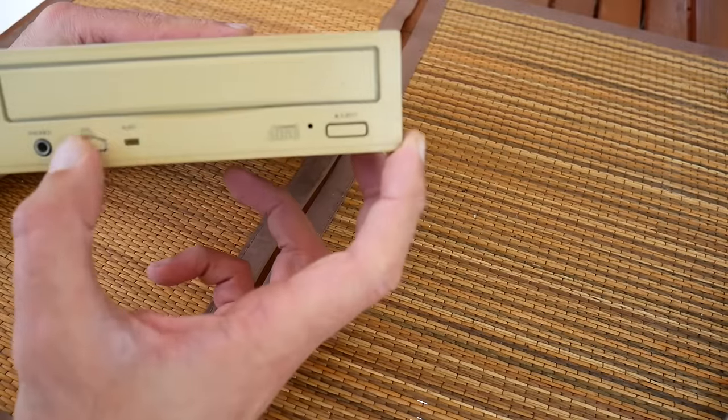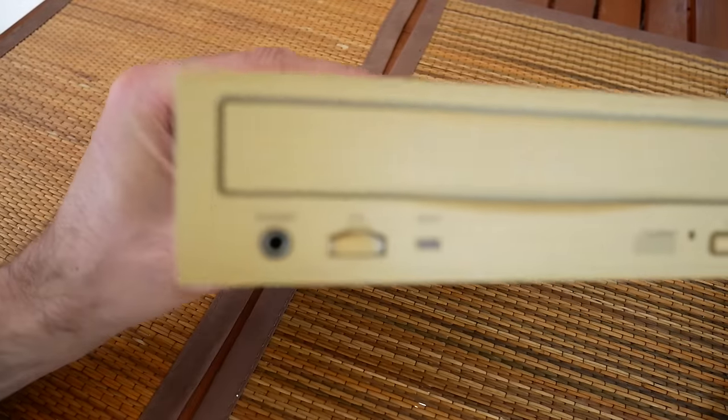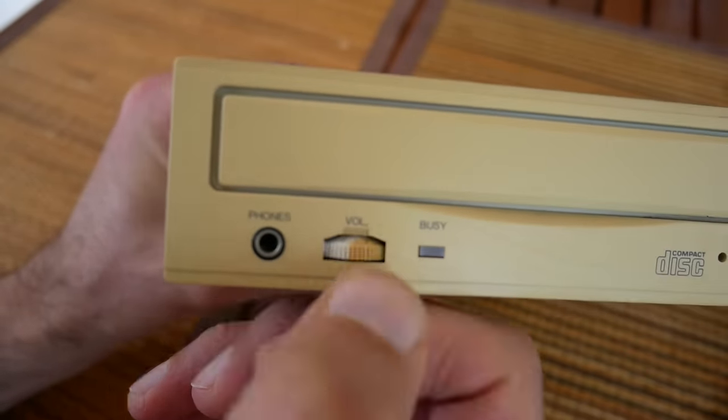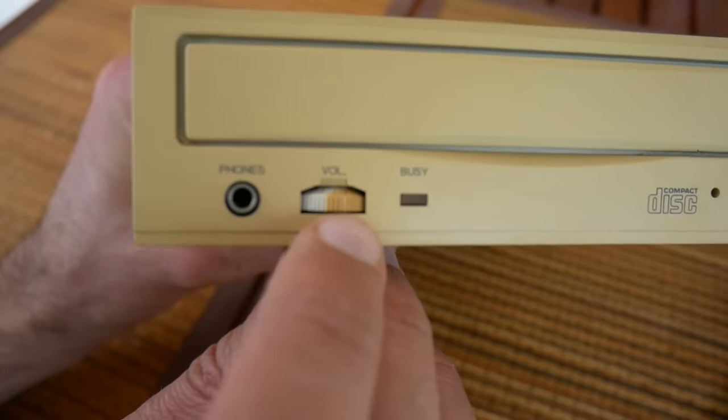Also, the CD-ROM drive looked really yellow. The volume wheel was not touched in decades, and you can really see the difference to the other side, which was hidden from the sunlight.